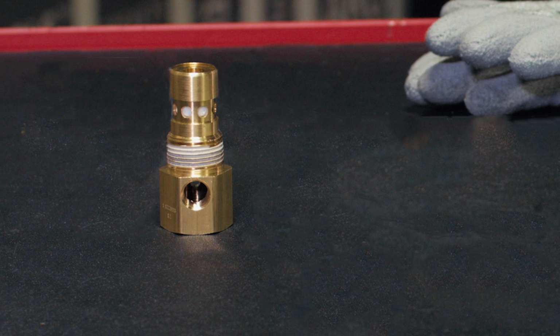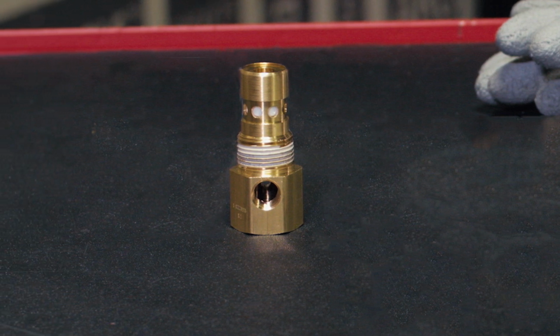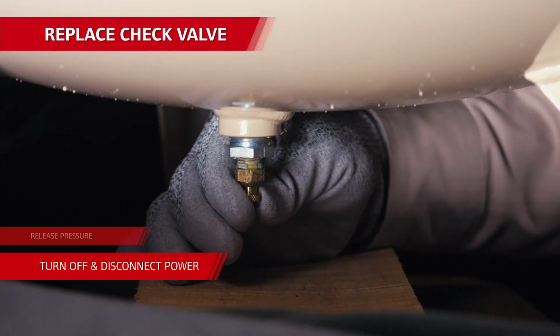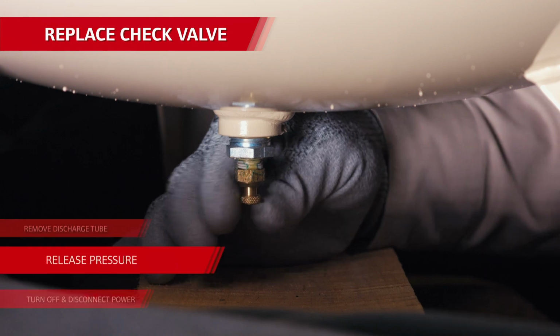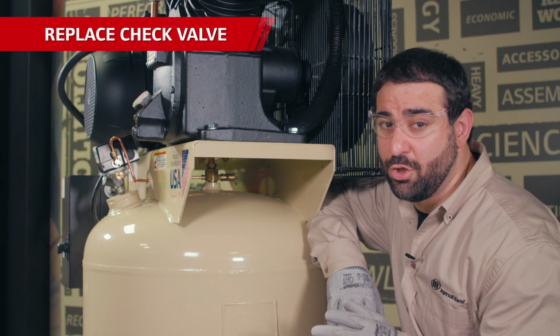If you figured out the check valve is no good anymore, you can service or replace it pretty easily. Here's how. As always, make sure the compressor is turned off and disconnected from power, and then drain the air tank to release all pressure. Doing this prevents any major damage happening to the unit, your surroundings, and most importantly, you.